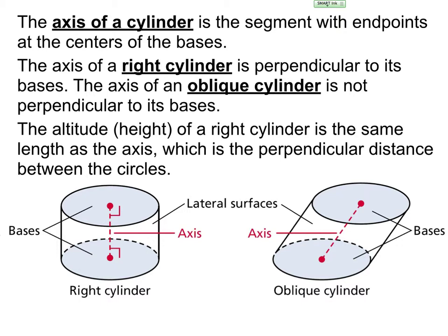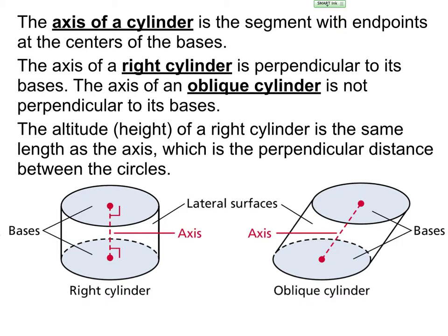If it's nice and perpendicular, what is the shape of the thing going around it? If I would slice this plastic and straighten it out, what shape would it be? It would be a rectangle. How long does that rectangle need to be? Long enough to wrap around the circle, which would be the circumference of the circle. So the lateral area, aren't we going to take the circumference of the circle times the height of the cylinder? Yeah. That'll be our lateral area.